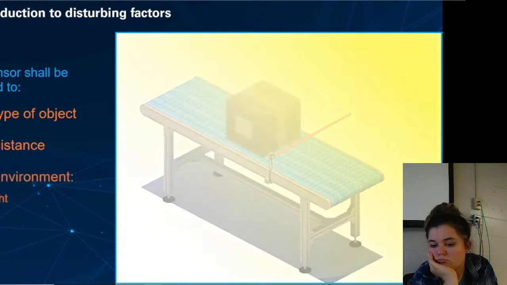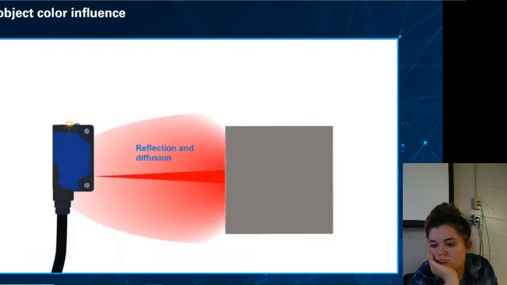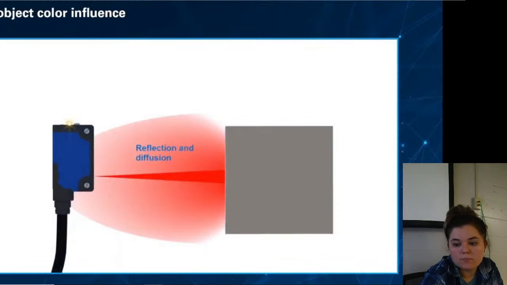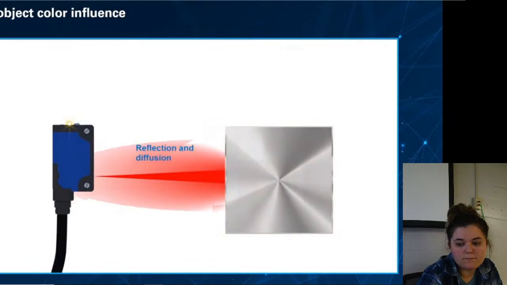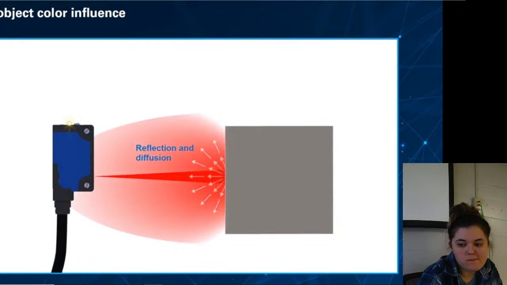The environment light, for instance, or the presence of dust. A part of the light energy goes back. The orientation of the ray depends on the surface. If it is shiny, plain, and smooth, the incident ray is returned in only one direction. It acts like a mirror. If it is matte, the incident ray is returned in all directions.